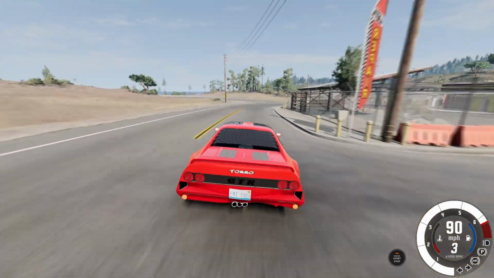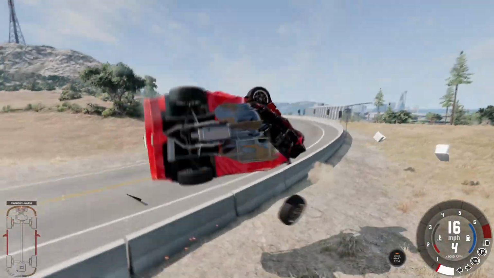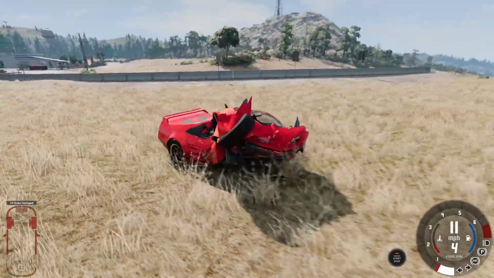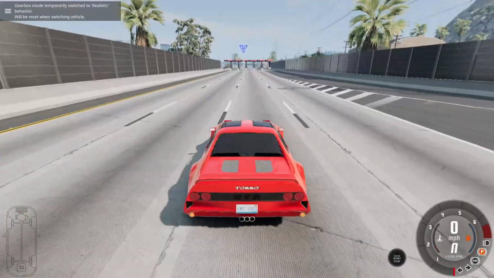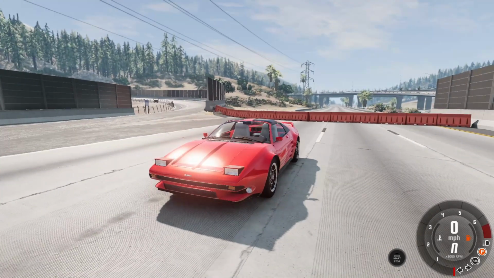Let's get in a head-on collision for fun. Let's hope there was no passenger in the car because they are just mist now. They're nothing. Okay. I think I should take this to the track now, and I'll see you guys in a second.